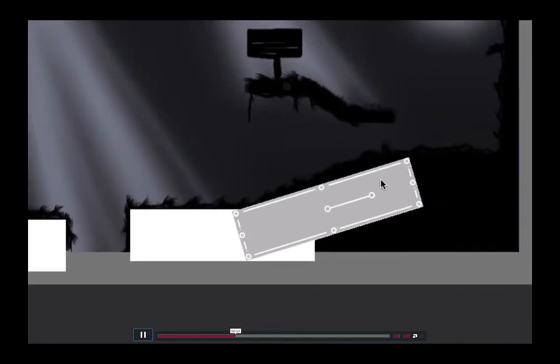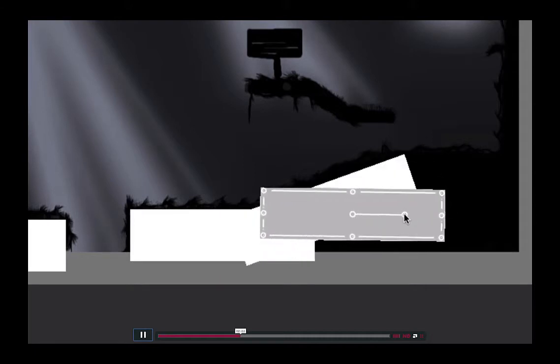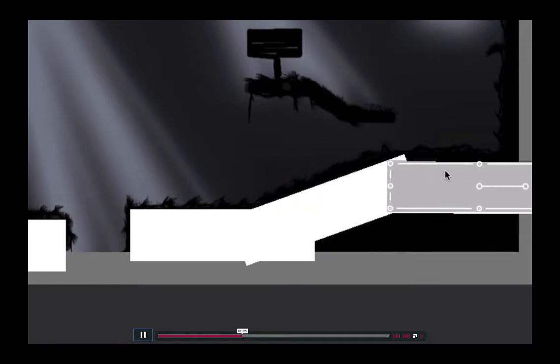Now it's really important that you don't create any weird lips. So for instance, you can see that this surface connects with this surface perfectly, and I don't have something like this because of course our actor is going to smash into that and then get stuck. So you want to watch out for those. If your actor is getting stuck, then that's probably the reason. Again, Alt and Option key, I'll duplicate that, rotate it back until it's flat. And then again, I'm going to be careful up here that I don't create any weird lips, because if my actor were to fall over here and try to get back, he'd just bump into that, and then your player wouldn't understand why. But as long as we line it up as we've done here, we should be good.